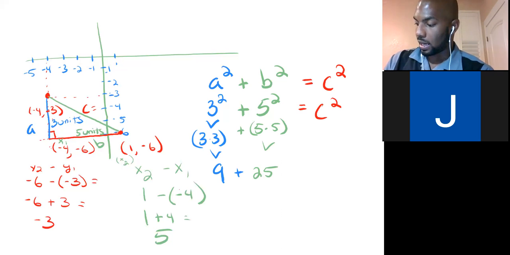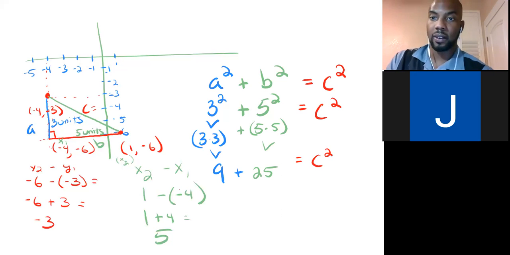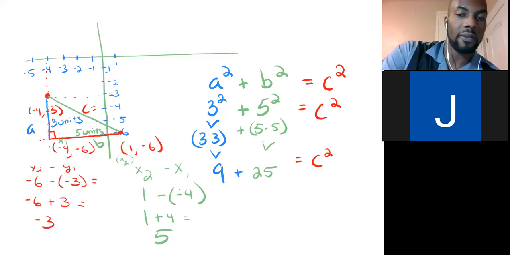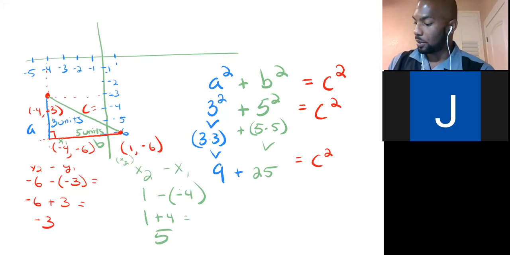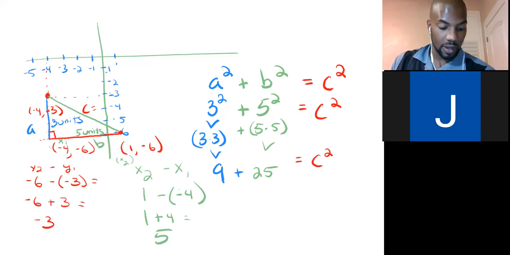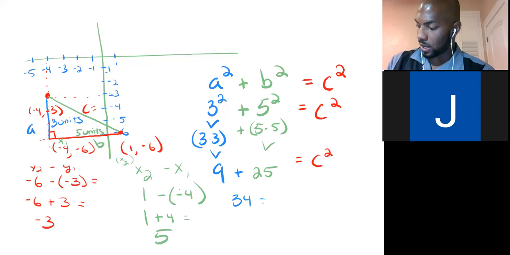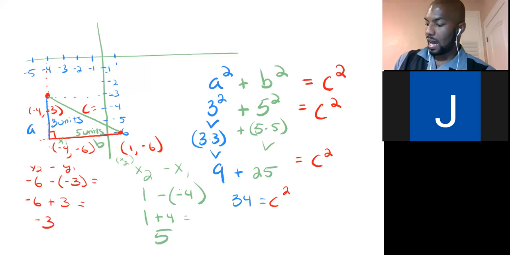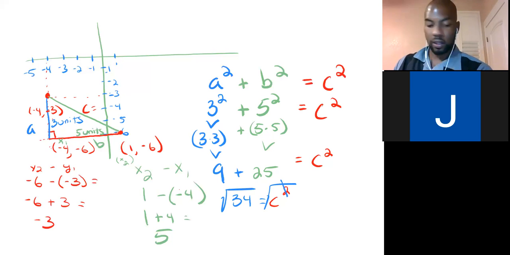And then we've got c squared, which we're still trying to figure out. I'll move my face down up here. Okay, 9 plus 25 is 34, if I'm not mistaken. Correctamundo. 34 equals c squared. I need to get rid of the square on one side, so I take a radical to it. That eliminates it. What I do to one side, I must also do to the other. And so I now have rad 34.